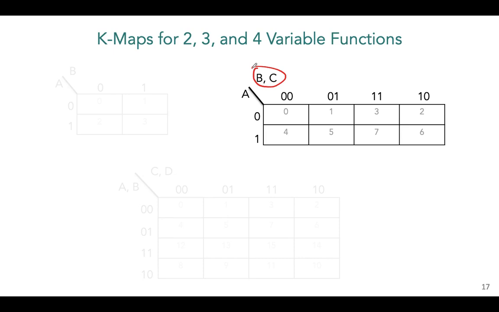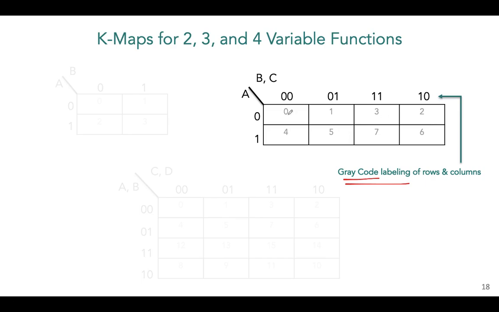Now what's important here is that this is a Gray code labeling of rows and columns. You'll see that this goes 00, 01, 11 and 10. Not 00, 01, 10 and 11, which is how your binary variables progress, right? So this is important. This labeling right here has to be Gray code, and Gray code we have discussed in this course already, right? And then in this case, we have a total of 8 cells in this table, and these are again the decimal equivalents of the addresses of each of these cells.